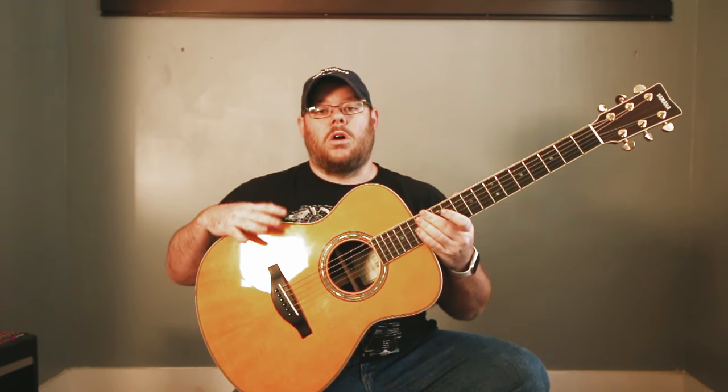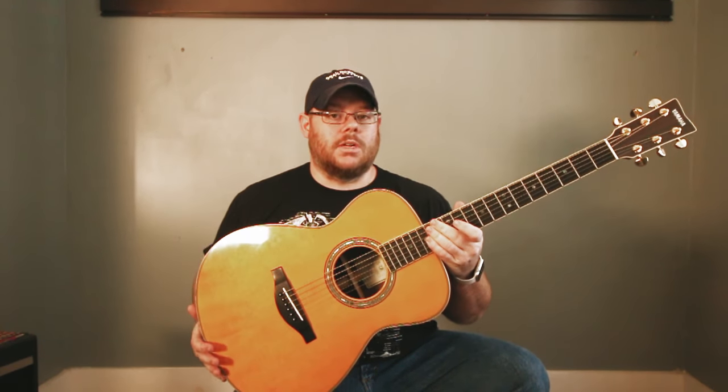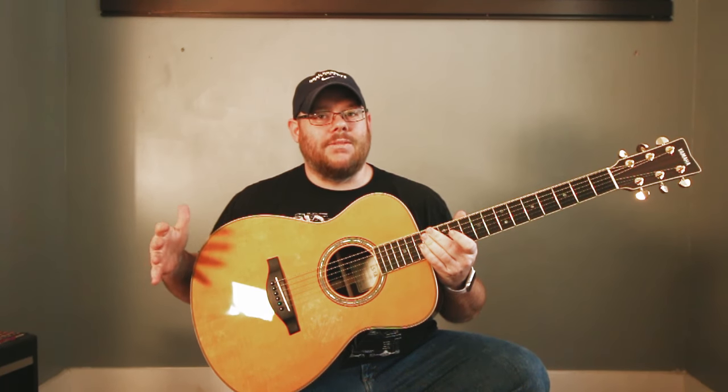Let's talk a little bit about what you get with this guitar and what this amazing new technology is. This is part of what Yamaha's L Series has been, which is all solid wood guitars using their ARE technology. In this particular case, it's a small kind of concert or folk — maybe kind of a triple O body. It's its own unique shape to Yamaha, deeper than a typical triple O, and it's all solid wood.